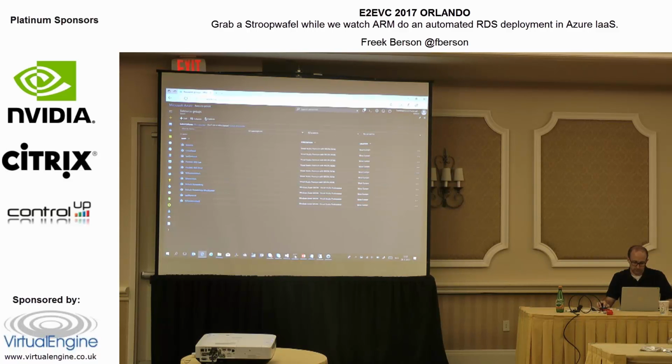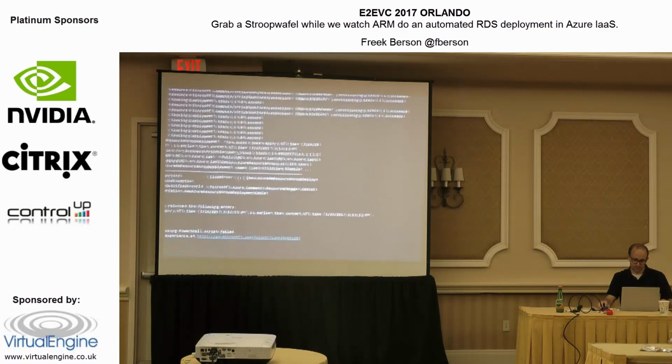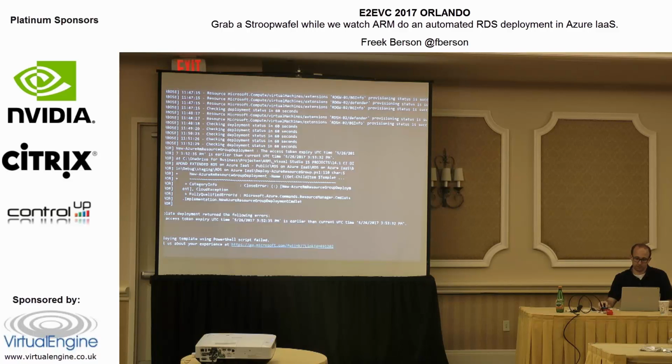So let's take a look at the deployment. I'm glad actually this one crashed because this is something I wanted to show you as well. This is Visual Studio losing the connection to Azure and a timeout occurs. If you're doing JSON deployments using Visual Studio, 50% of the time you'll end up with these errors. This error doesn't mean that the actual deployment stopped. It only means that the polling action from Visual Studio ended.